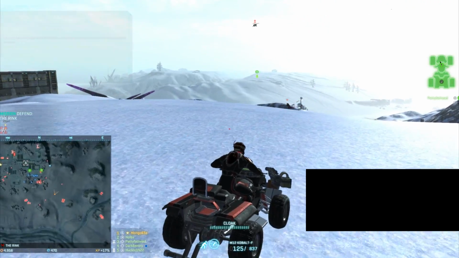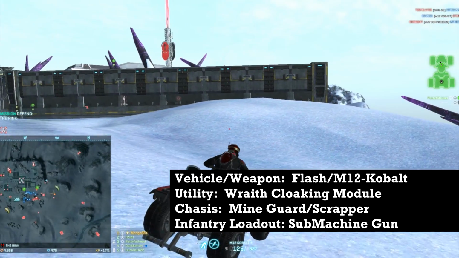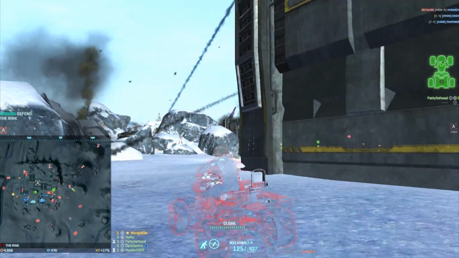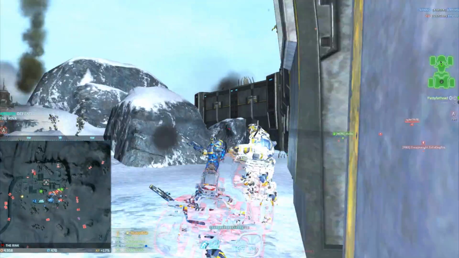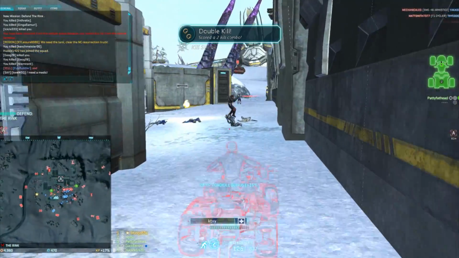And finally, an infiltrator is nothing without his steed. That is a Flash with the Wraith cloaking module equipped. Whether it's for getting to the back lines or just running a bunch of people over, it's great for adding that extra level of menace to your infiltrator play.